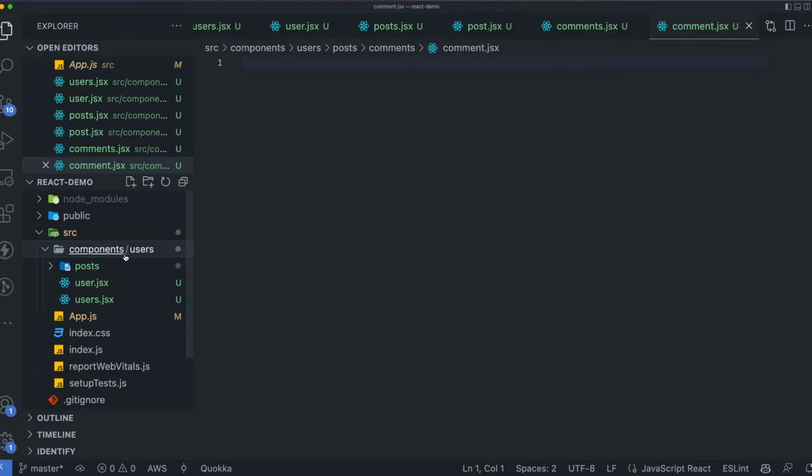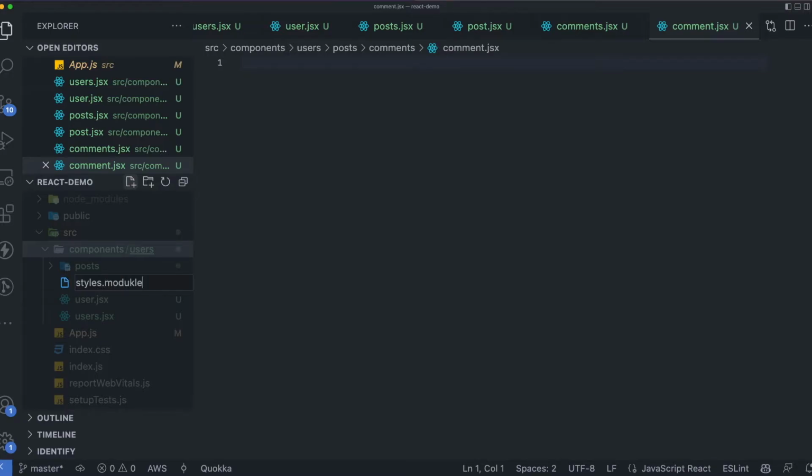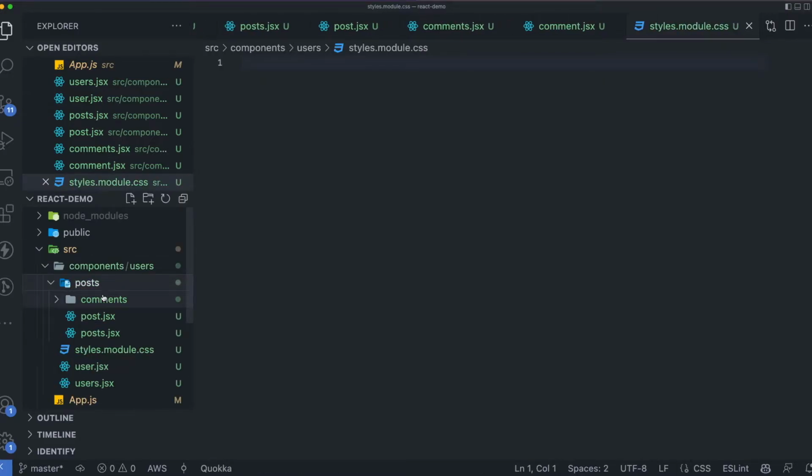And in here, I can just simply create the styles file. So I'll just name it styles.module.css, and then I'll create a similar file over here in the comments.